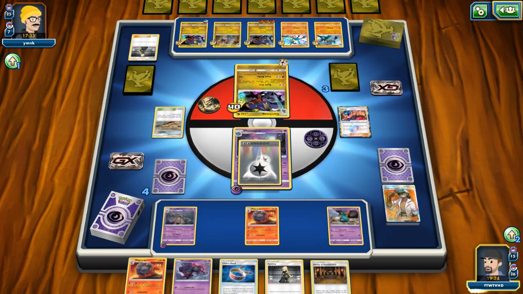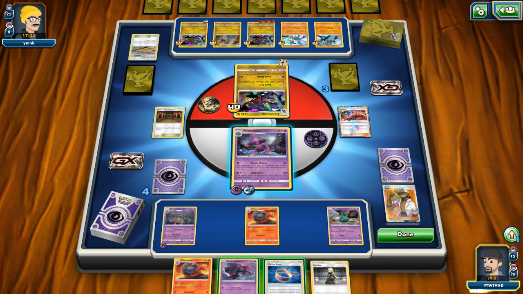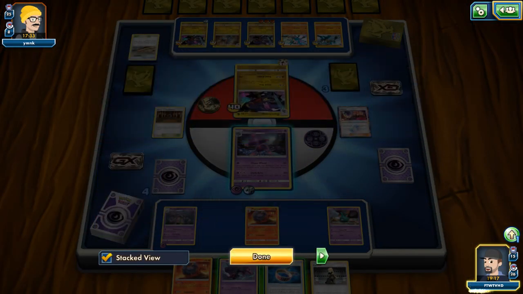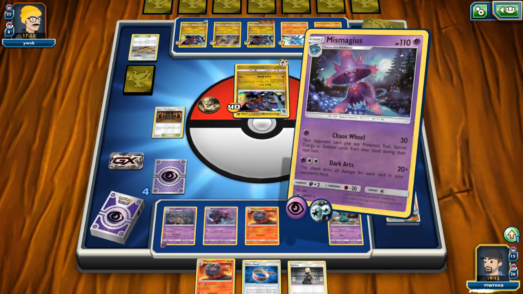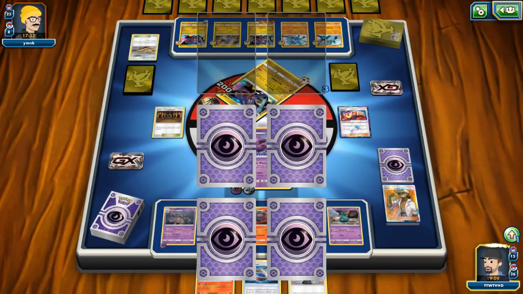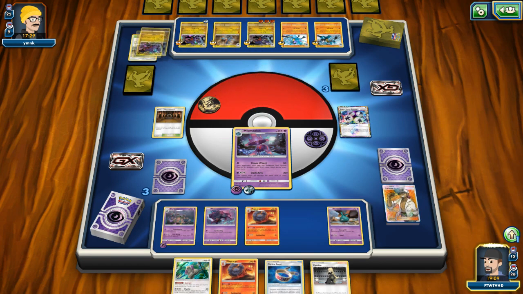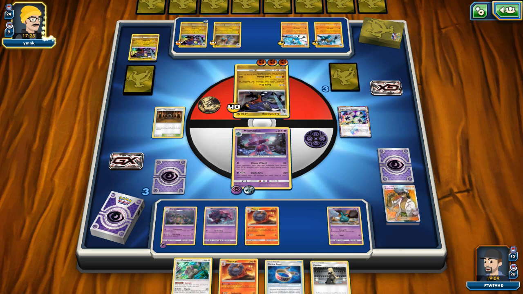Now, I don't know if we have any rescue stretchers in the list. I play rescue stretcher religiously, so I assume we do. So I'm going to bench that in the assumption this gets knocked out and we can grab a rescue stretcher next turn. Right, so there we go. 160, which is great for the knockout. Oranguru, yep, we got that. I mean, that's kind of pointless now.